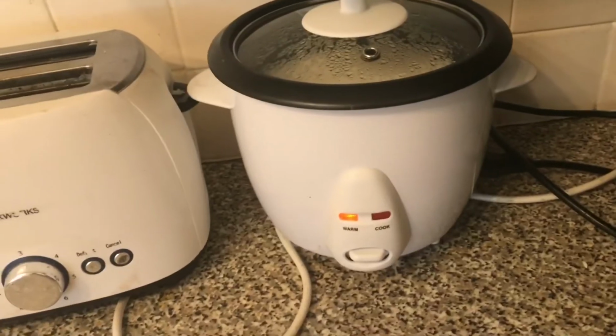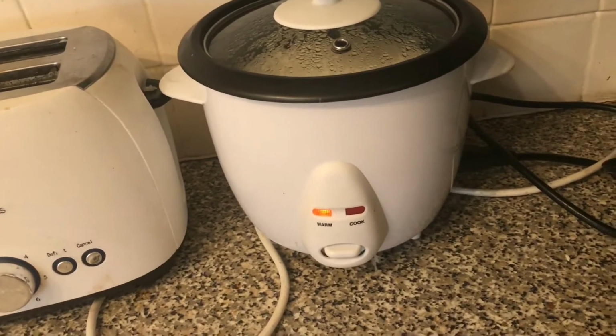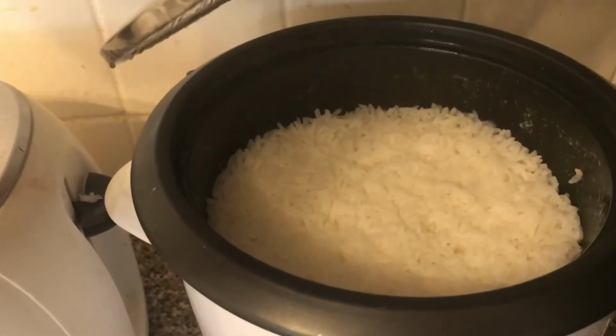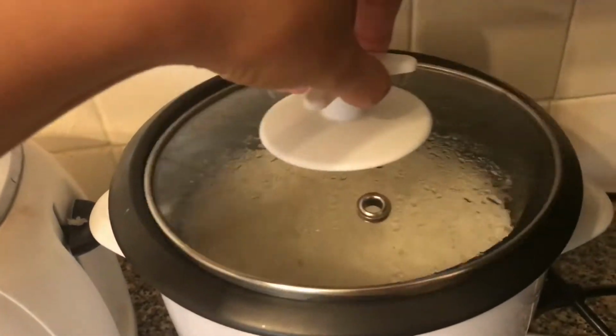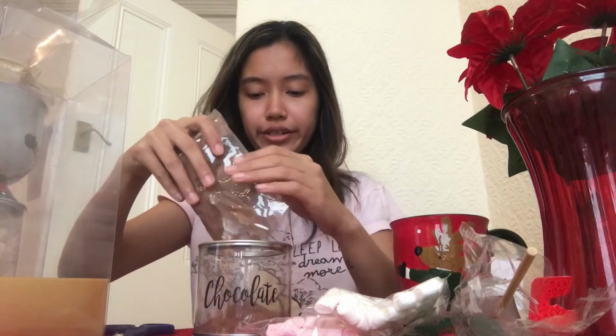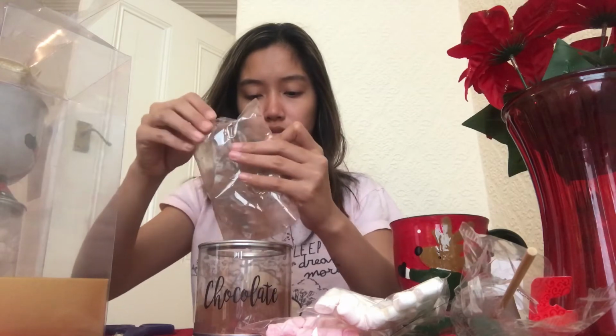Let's go make that. So here's an update on my breakfast. It's cooked now. Let's have a look at the rice. Oh, nice. So nice. Pour it all over. Well, inside the container. Pour it inside. Oops. That's not much, is it?